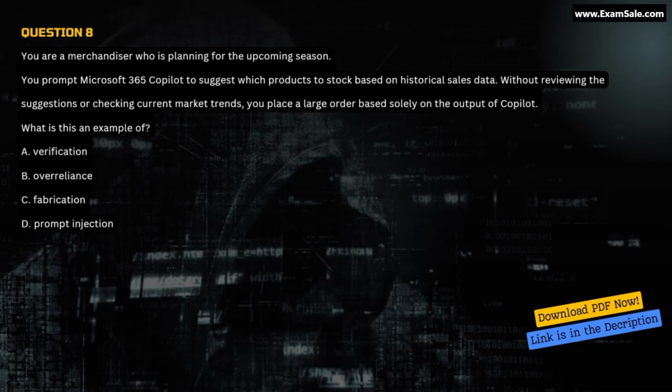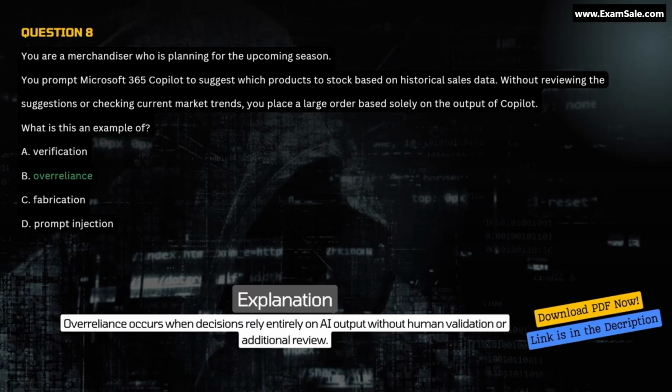A. Verification. B. Over-reliance. C. Fabrication. D. Prompt injection. Correct answer B. Over-reliance. Explanation. Over-reliance occurs when decisions rely entirely on AI output without human validation or additional review.